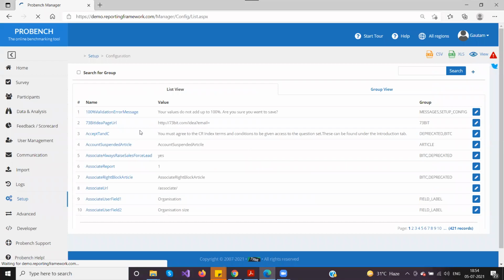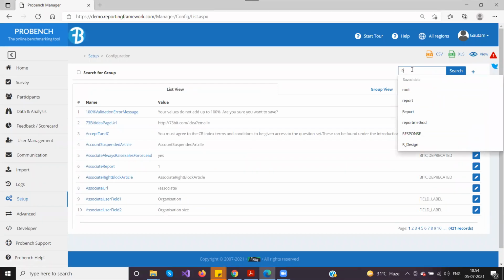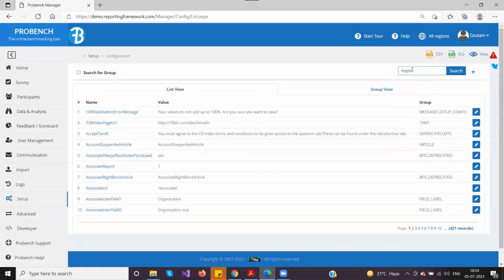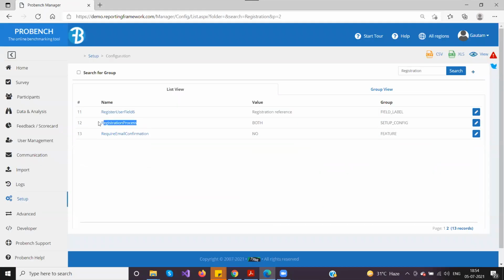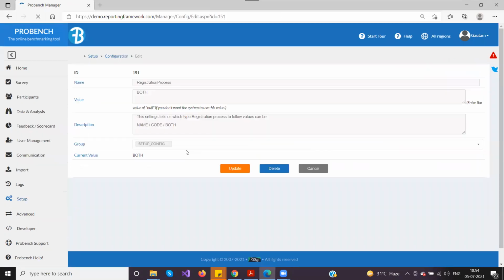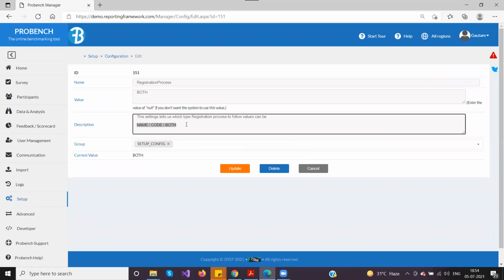This should give you the list of all the configurations, and here you can search for registration process. In the registration process, there are three different types that you can select.